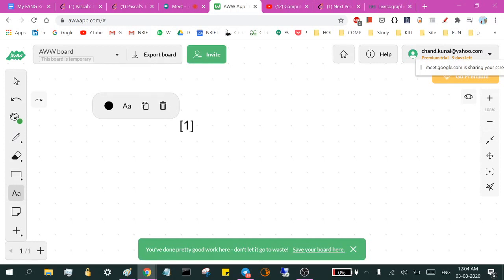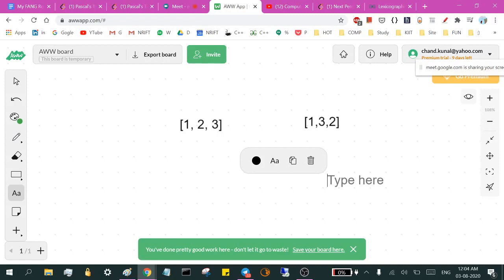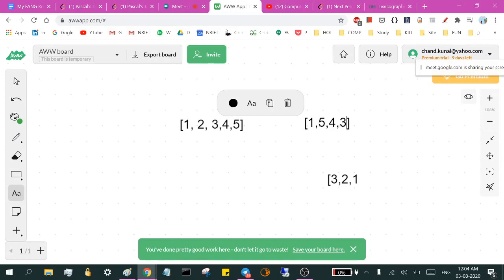Okay, so the first permutation which we need to do, let me just write some examples, because with that we'll be going through what we need to do. 3 1 3 2. Okay, and the next one is 3 2 1. Let's make it a little longer. 4 4 5. Okay, and 5 4 3 2.